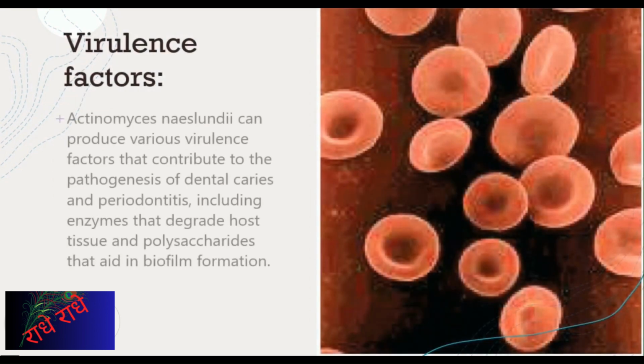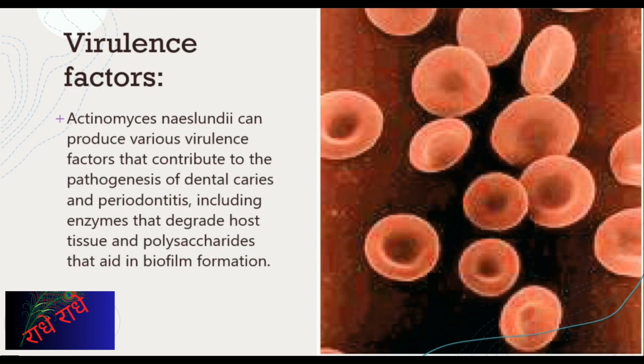Actinomyces naeslundii is a bacterium commonly found in biofilms associated with dental caries and periodontitis. Virulence factors produced by the bacterium can cause tissue degradation and aid in biofilm formation through polysaccharide production. This can result in significant damage to dental and gum tissue and is believed to contribute to the development of dental caries and periodontitis.